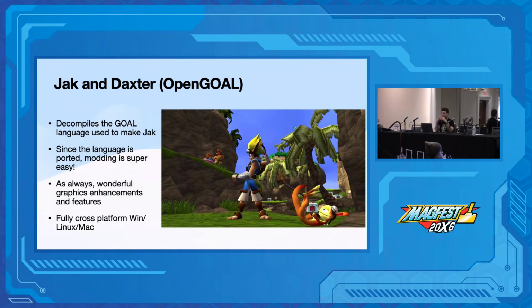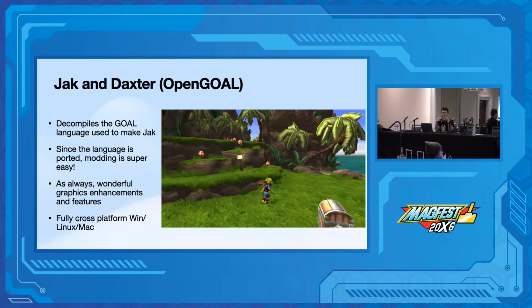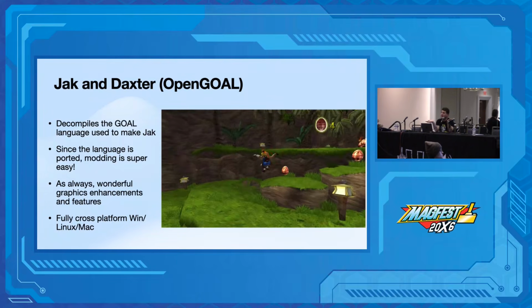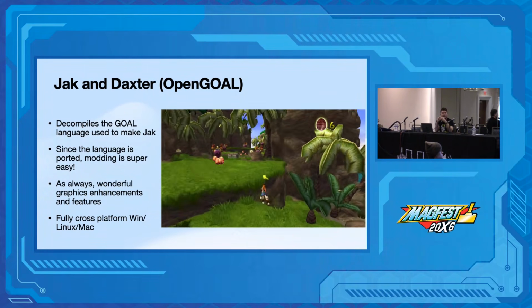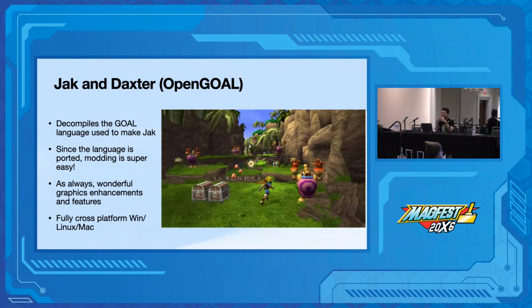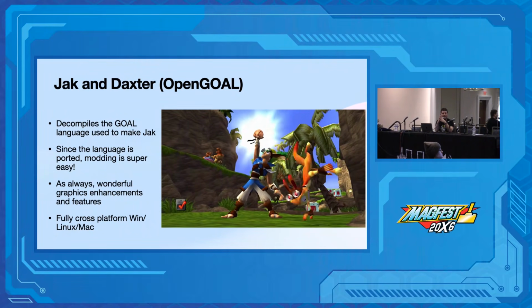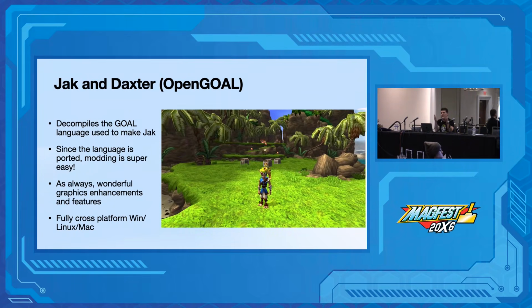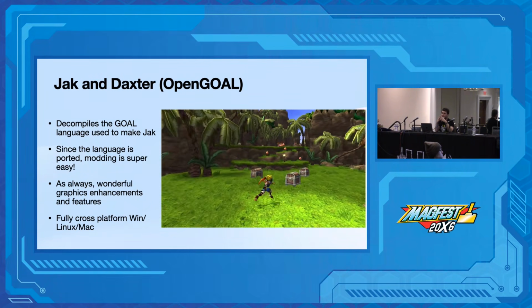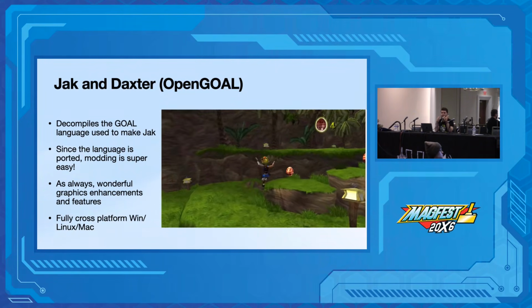So now we have a complete understanding of the entire scripting language that builds everything in this game. So if you want to make modifications to Jak and Daxter or the associated 2 and 3 that were also decompiled because of this work, you now have access to use the same engine that they did when they made the game at Naughty Dog, which is crazy. It is an exceptionally portable port, and it runs great. And it does all of the mod management for you if you were to do compilations and things. This is a very great port and a great way to play this game.